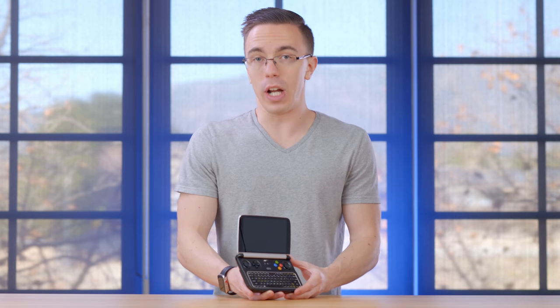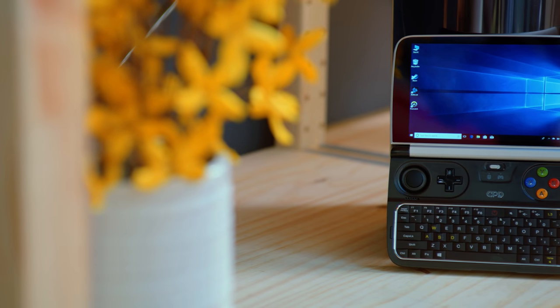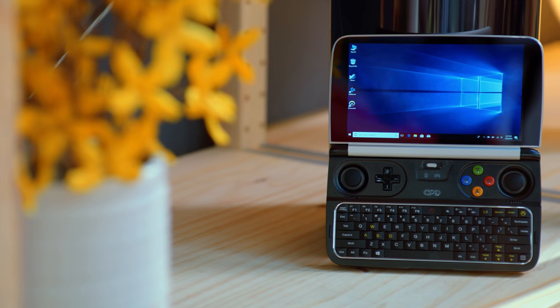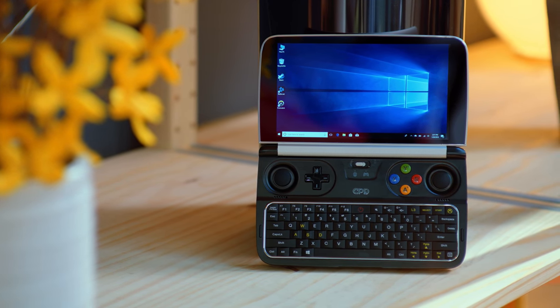Now, is it a good idea for you to set your tiny little laptop portable console thing up and use it with a mouse and this tiny keyboard? No, it's not a good idea at all. But you have a USB port, so you can do it. So while it might not sound impressive with a 6-inch 720p display, it actually does make sense considering the fairly limited power of the actual computer, or game console? What do I call this? Do I call this a computer, you think? I mean, it runs Windows, it's a computer, right? Handheld PC. Coming back, 2018, the year of handheld PCs.